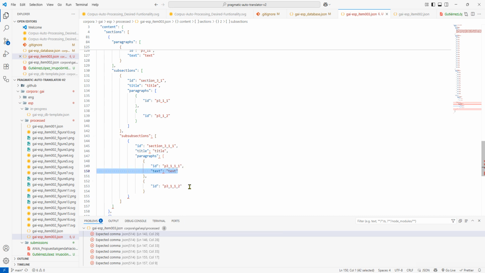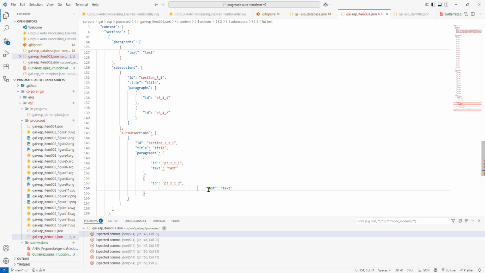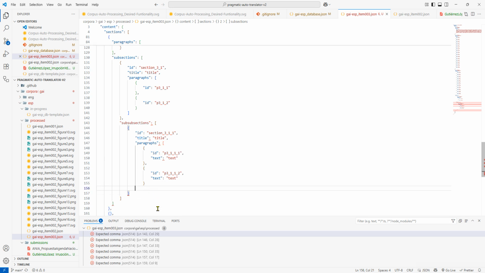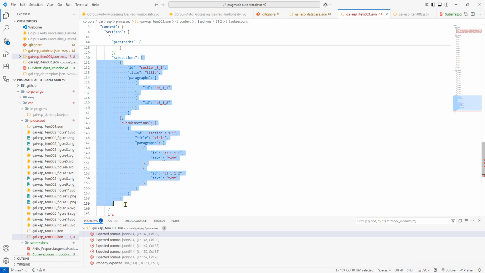Same here. But then there's something wrong with the structure. Well, here the problem is that I have a list and I didn't close the list. Then the next thing wrong with the structure, I've got the object, I've got the list, I've got an object, this object is okay. This one goes down to here.